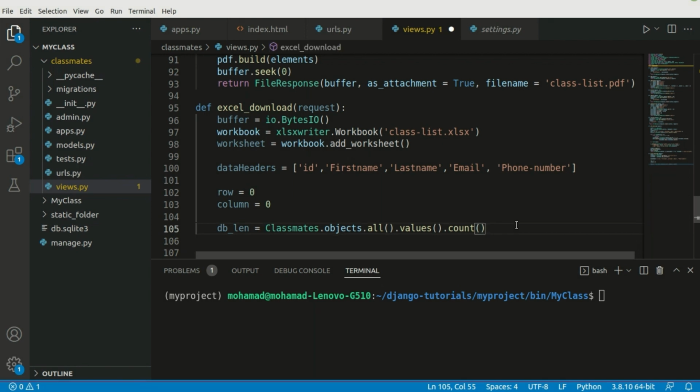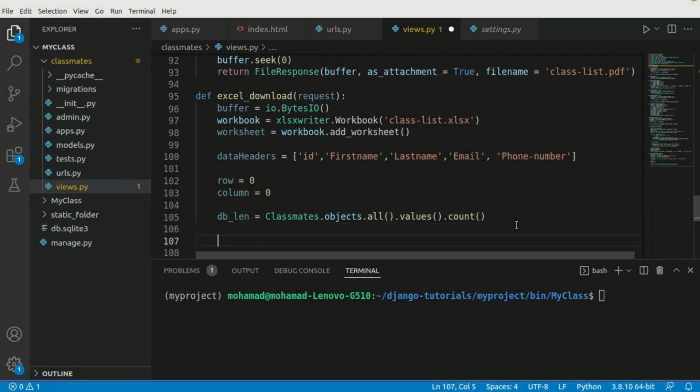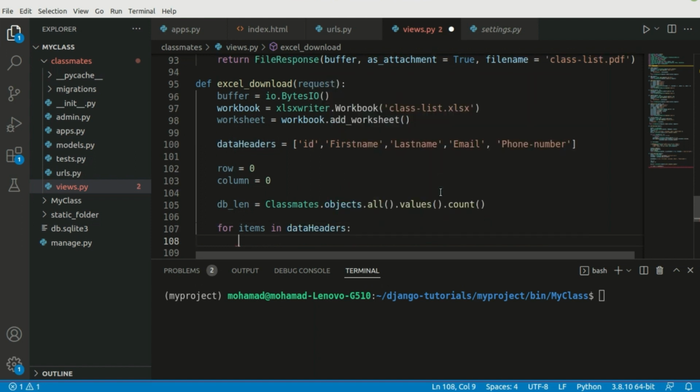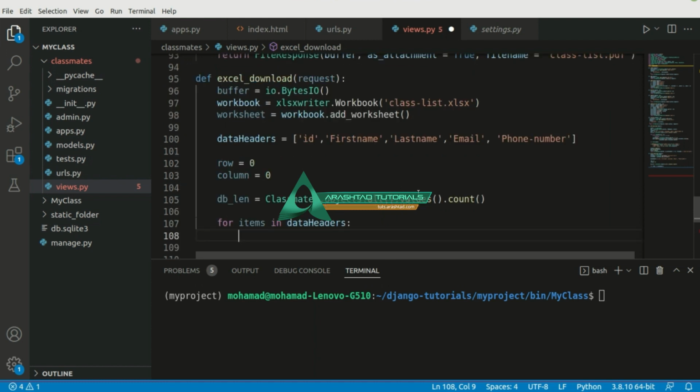So now we're going to loop through our array right here, our data headers, and put them inside of our Excel file. So I can write for items in data headers. Here we're going to add some data to our Excel file.